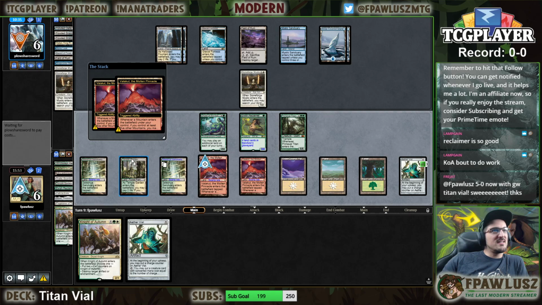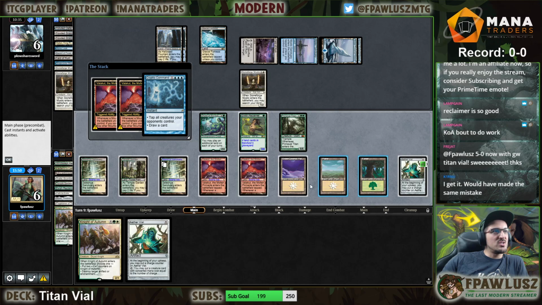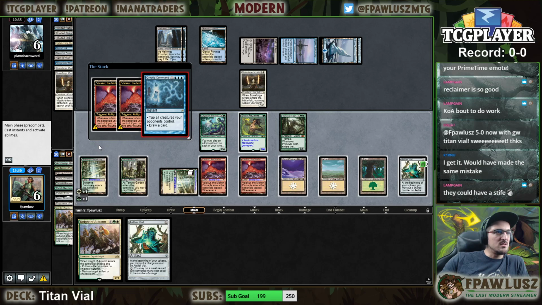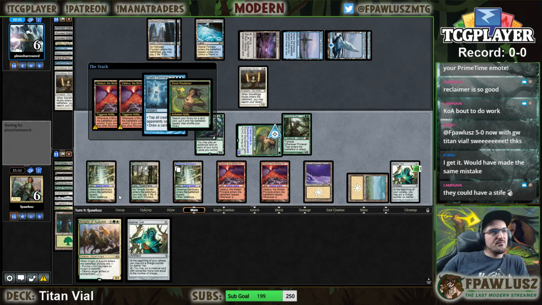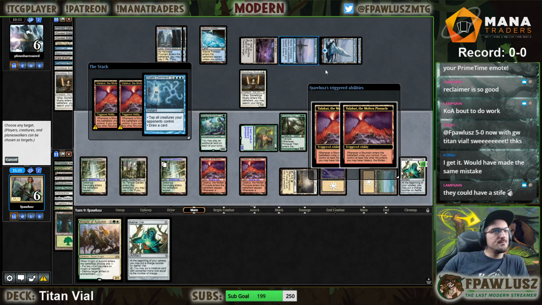But topple creatures, you do realize that you are already dead, opponent, right? Oh, undo. There. They could have a Stifle. Yeah, we beat Stifle too. We beat everything.